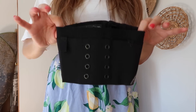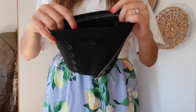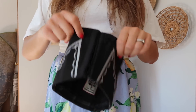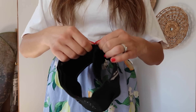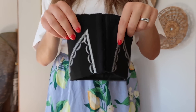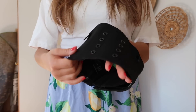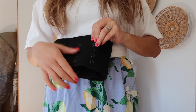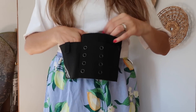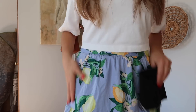Here's my thigh holster — this is my Can Can Concealment, and this is my favorite way to carry in a skirt or dress. It has silicone strips on the top and bottom so it really helps stick to your skin. You just have to figure out how tight you want it — I have it on the tightest setting, which allows it to stay on my leg without sliding down. I don't have to wear a garter belt; this sticks to me so well. I've had this same one for probably five years. It has three pockets: a gun pocket, an extra smaller pocket, and another gun pocket.